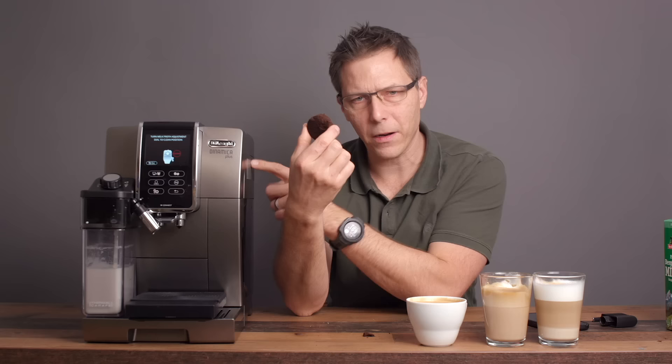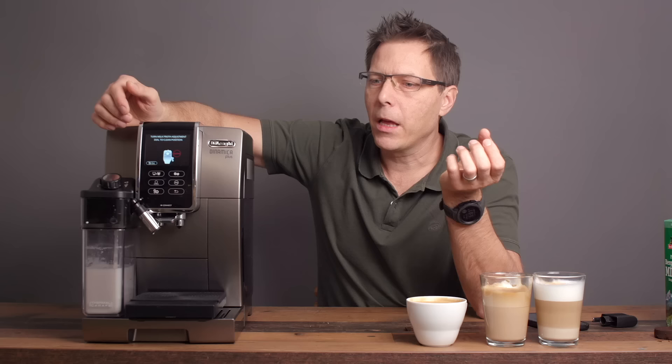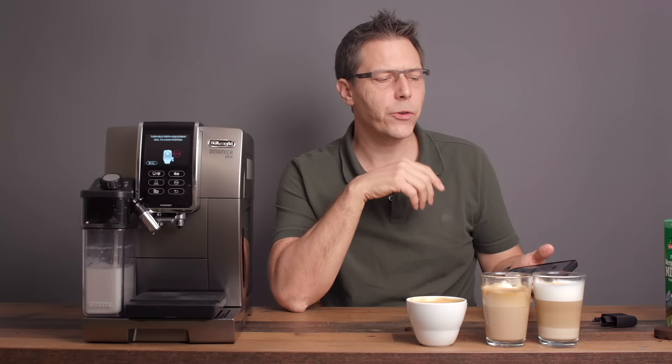You've also got the different profiles on the front — you can set it up for how you like drinks, how your significant other likes drinks, set it up for guests. It's easy to interface with the machine using the touch screen. And if you feel like it you can use the app, although it is a little clunky — sometimes it crashes and just closes, and it takes nearly a minute to connect to the machine. I'd really just suggest using the app to set up the drink amounts originally — how intense you want your drinks and what size — then leave the app and just use the machine.